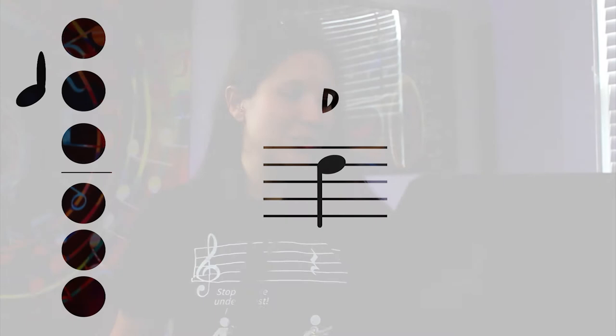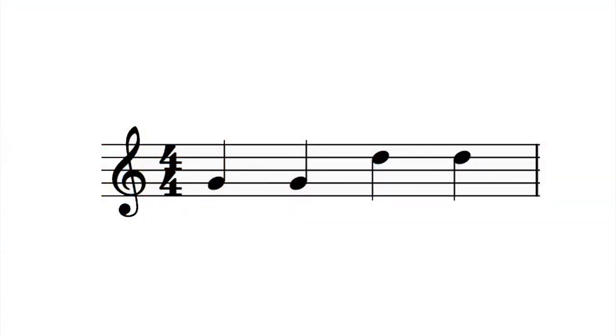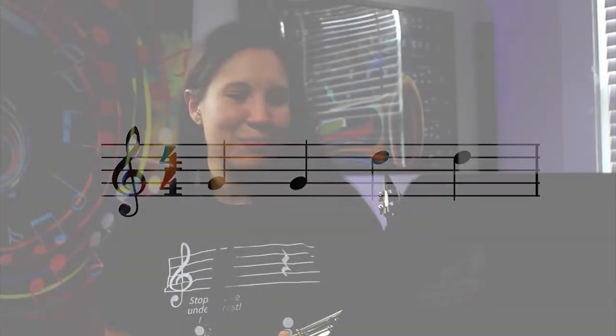Great job. So it's going to be G, G, D, D, and they're still all quarter notes. Ta, ta, ta, ta. All right, so let's just play that. Ready? One, two, three, four. Excellent job. All right, and then we go to E.